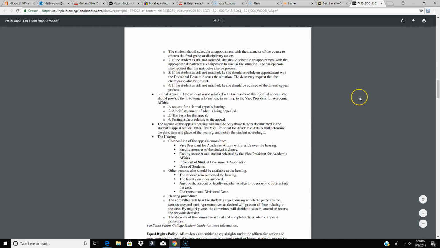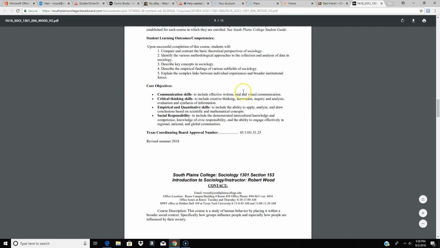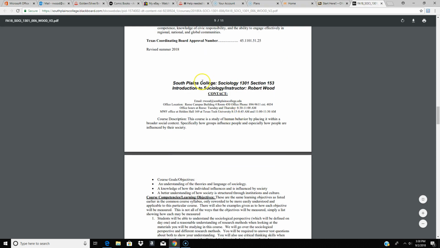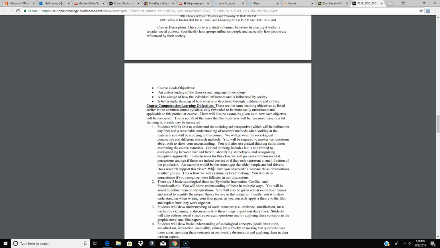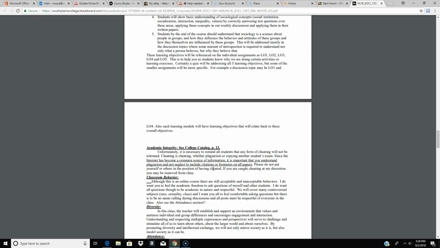Read through here. This first 6 pages is really some legal nomenclature in order to make sure you understand empirically what is going on in the class. Once you get to this point right here, from this information down is what will allow you to be successful in my class and what differentiates it from some other classes.